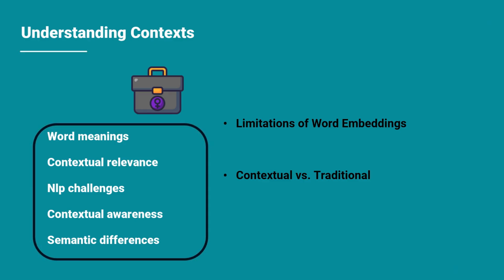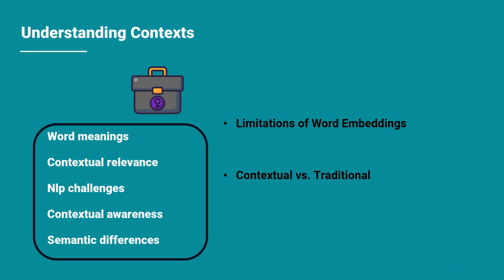As useful as word embeddings are, it's essential to be aware of their limitations. For one, they don't quite capture context-dependent meanings. Take the word bank, for instance. It could refer to a financial institution or the side of a river, right? Well, word embeddings struggle to differentiate these meanings based on context, which can lead to misunderstandings in AI applications. And that's where contextual embeddings step in. Models like BERT and ELMo generate representations based on the context of a given sentence, effectively addressing the shortcomings we see with traditional word embeddings.